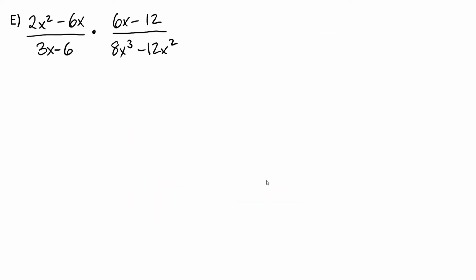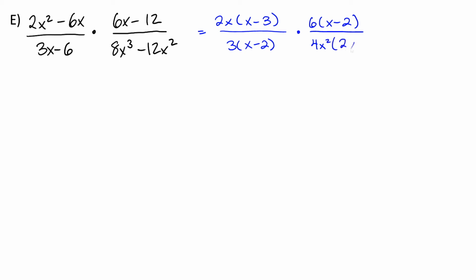Here's another example. I would suggest pausing the video here, try to work through this one on your own, then hit play to see me go through the answer. First thing we would need to do here is factor both numerators, both denominators. If we do that, we end up getting this. Now that we factored everything, we'll see what common terms we can divide out. We have a common factor of x minus 2 that we can divide out.